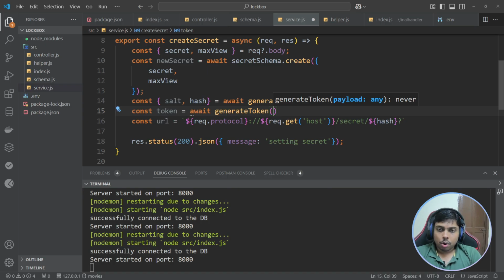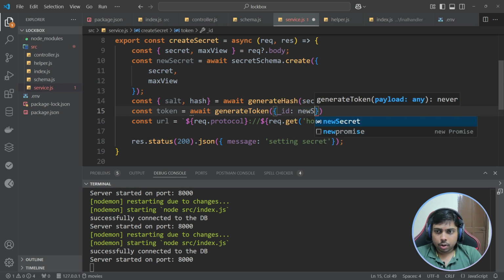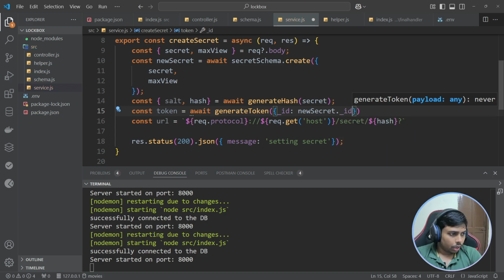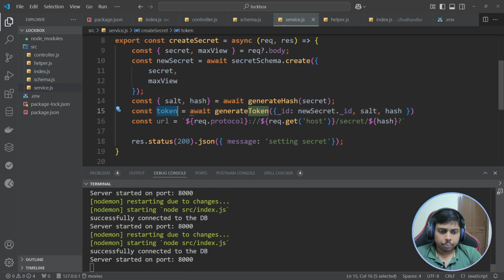In the payload we will pass _id, which we get from newSecret._id, and we will pass the salt as well as the hash, so that when we decode this token, we will have the id, the salt, and the hash.